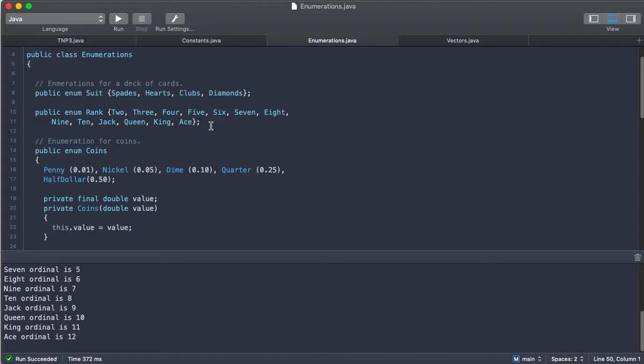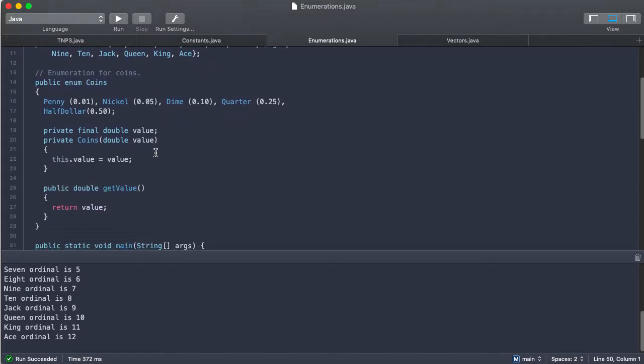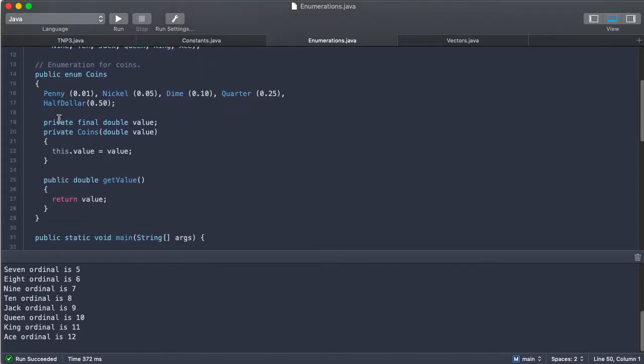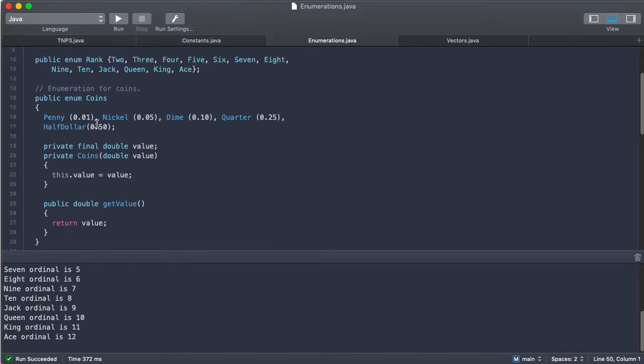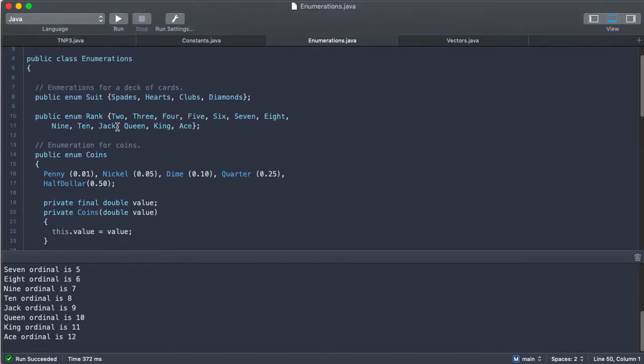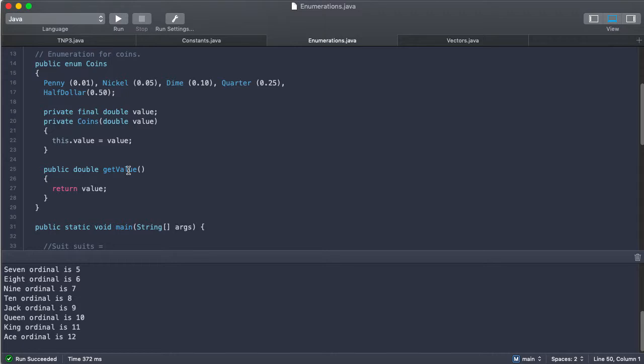So let us now take a look at the next section, which is the enumeration for coins. This enumeration for coins allows us to specify some deeper meaning to all of it and can be applied to our ranks. But I wanted to start with something simple. Again, this is directly from the notes. There's a lot more example code for all of this in the notes. I just wanted to go a little bit deeper into the definition of enumerations and how they work.